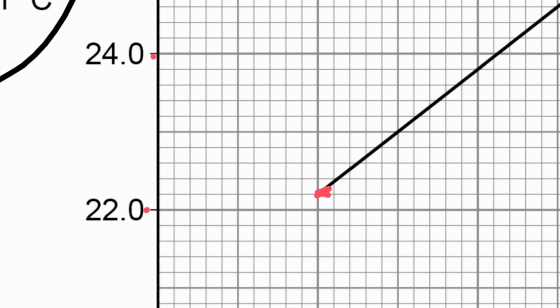So you can see between 22 and 24, there's 10 divisions or 10 boxes. So each box is worth 0.2. Okay, so this would be 22.2, 22.4, 22.6, 22.8, 23. 23.2, 23.4, 23.6, 23.8, 24, just like that. And so we can see over here, if you were to get a ruler, we can line this up and see that this is clearly 22.2.